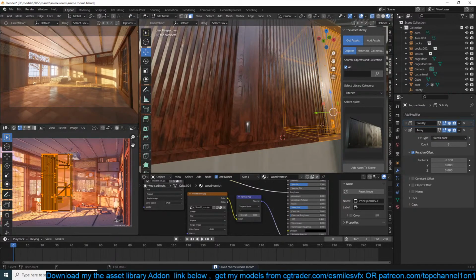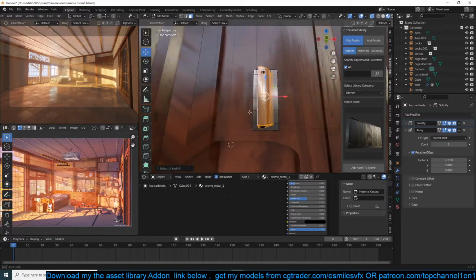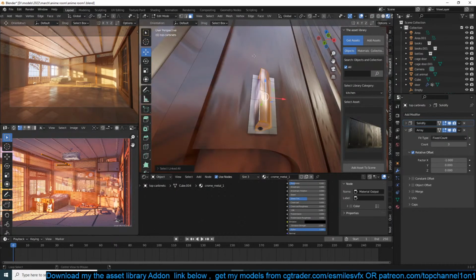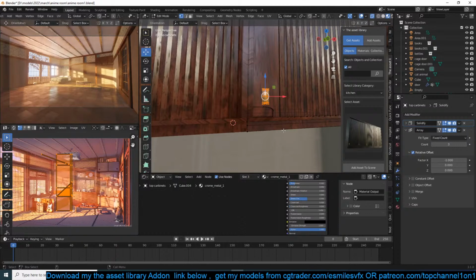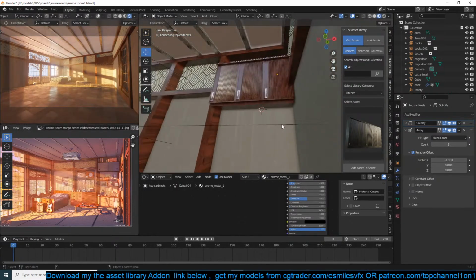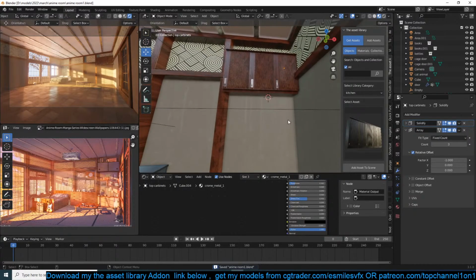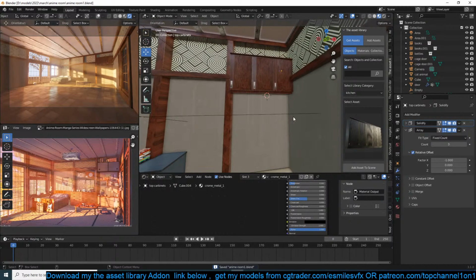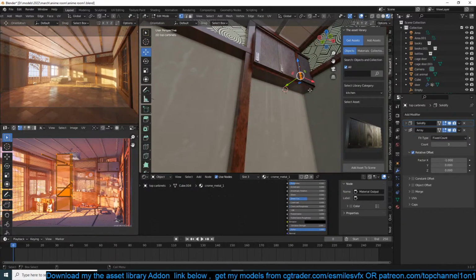I need to make these handles a bit larger. Make them quite large. Like that. We might need some shelves.